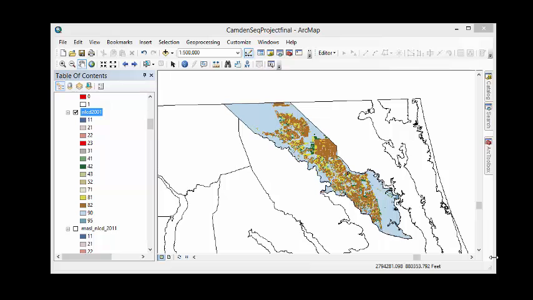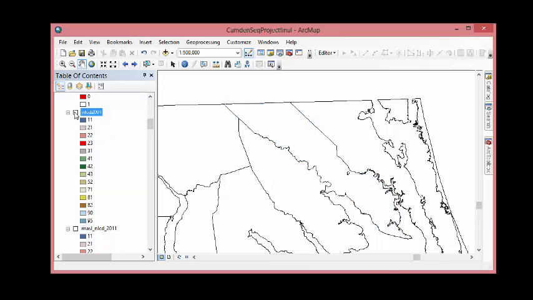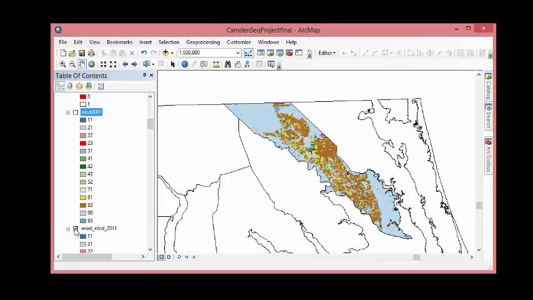On this screen are the results of my masking the National Land Cover Change data 2001, which involved the same steps as masking the 2011 data. And here I'm showing the 2001 data that's been masked. And here's our 2011 data masked. And though these two data layers appear quite similar, there may be differences, and that's what we're looking for right now.